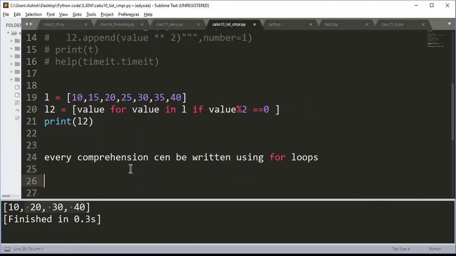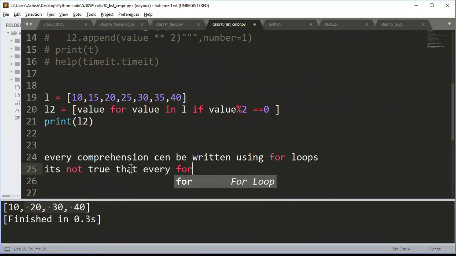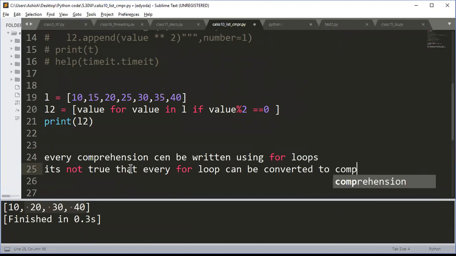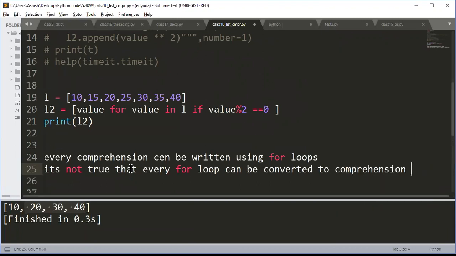But that doesn't mean that every for loop can be converted to a comprehension. This is the most important part. I can convert every comprehension into a for loop, but I cannot convert every for loop into a comprehension.